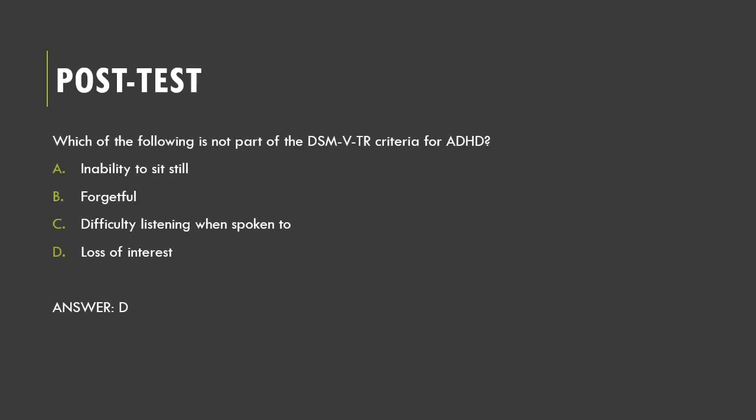Question number 4. Which of the following is not part of the most recent edition of the DSM criteria for ADHD? The correct answer here is D. Loss of interest is associated with mood disorders, not ADHD. Inability to sit still, forgetfulness, and difficulty listening are all common criteria that are seen in children with ADHD.